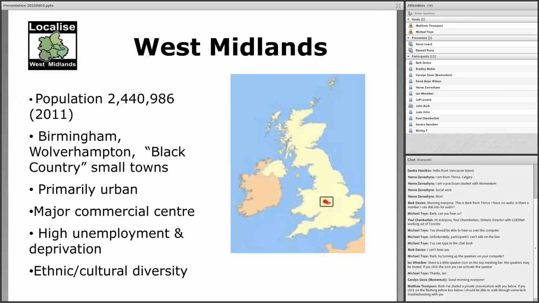And as far as I'm concerned, that might be why it and its surroundings have such high levels of deprivation. Income inequality within Birmingham is greater than any other English city. We've got 14% unemployment, which is amongst the highest in the country. We're very ethnically diverse. In terms of our governance culture, I'd say we're a little bit obsessed with our second city status and hanging on to that in the threat of Manchester, which is always threatening to take over. And we're obsessed with being global, with our global connections, our trading with China and our inward investment. We find that the Black Country, as a local authority area, is much more open to ideas.